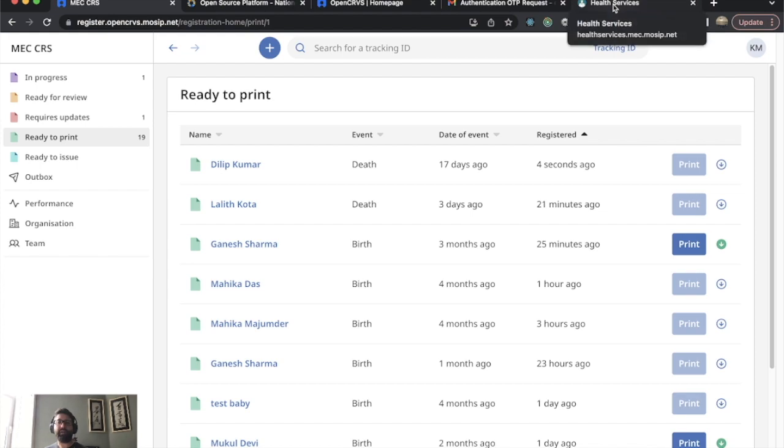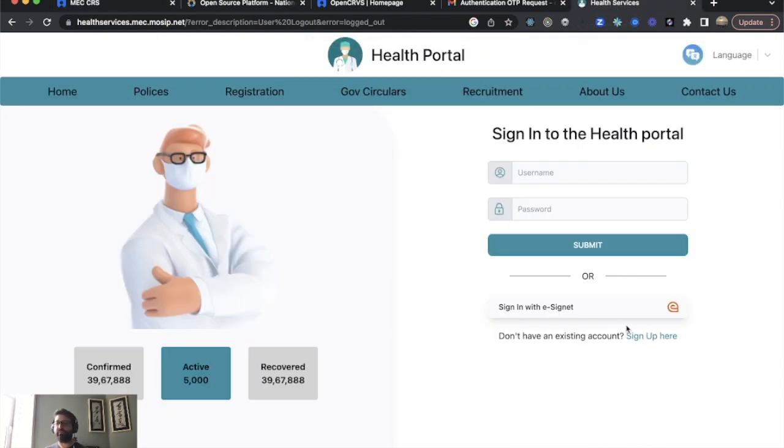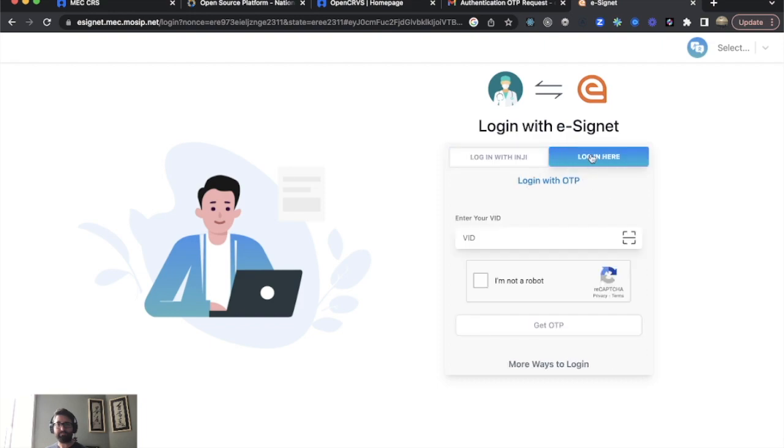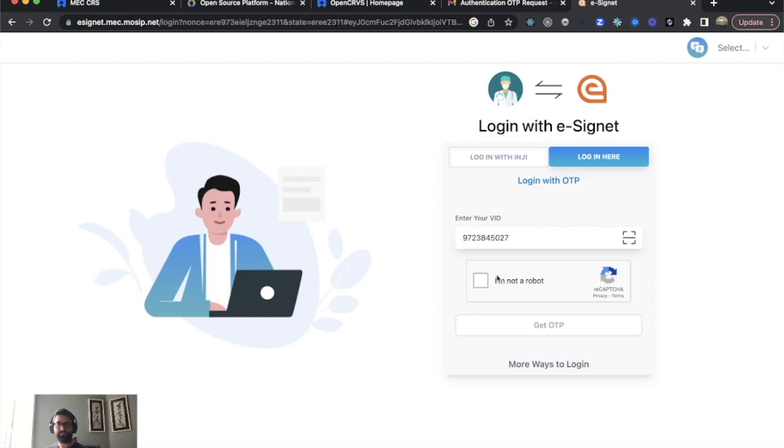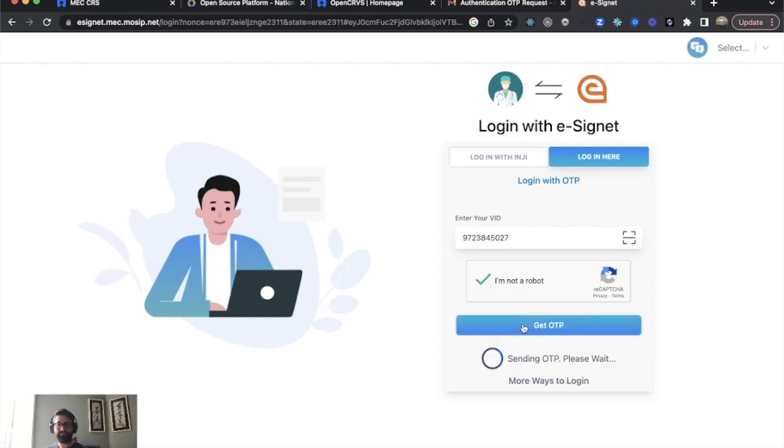I will now attempt to log in once again to the health system using Dilip Kumar's national ID number. And we can see that the national ID number is now invalidated and can no longer be used by the citizen to access government services. This way, OpenCRVS works in tandem with MOSIP to invalidate national ID numbers at the point of death.